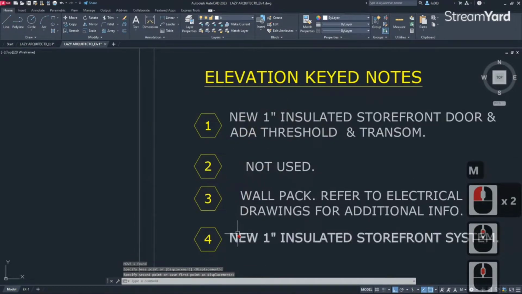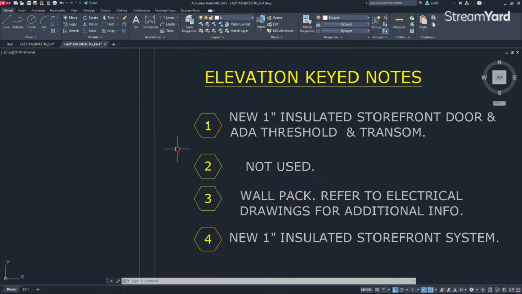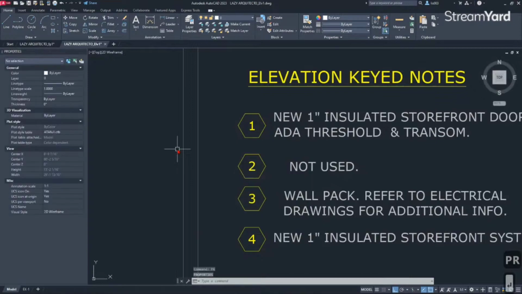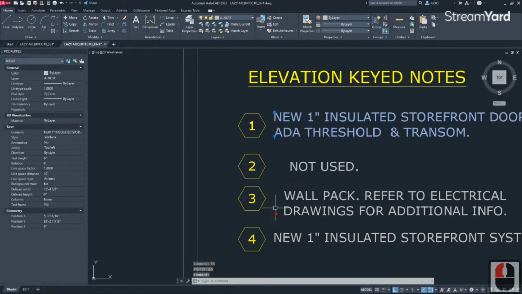Like so. So a quick way to align all of these text is by using the property palette. So let's open the property palette and let's go over here and select the text that we need to align. So I'm gonna pick this text because that's what I want all of my text to be aligned with.